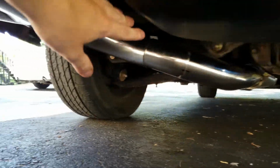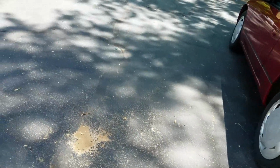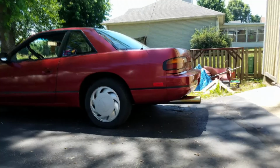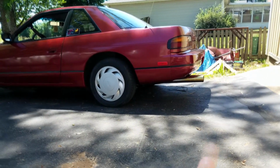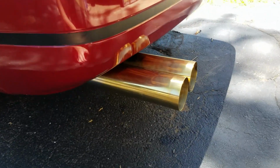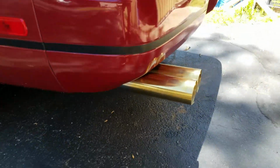But we have gotten the exhaust fit up pretty much how we like it. The only thing that we noticed, now that we have this fully mocked up, is that when you are at an angle right about here, you can see the fade on the exhaust tip here. It goes from gold to silver, and we don't really like that you can see that fade right there. So we're going to cut back on one of these straight sections just about 1/4 of an inch, and that's going to bring this back just a little bit. It's going to help with the alignment on our exhaust hanger up here. It's a little canted right now, and we think that'll just look a lot better. So we'll get back to you once we've gotten that cut.